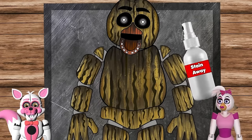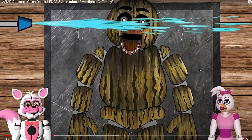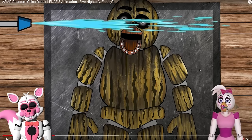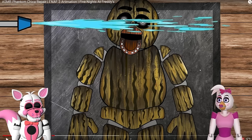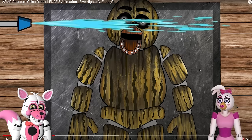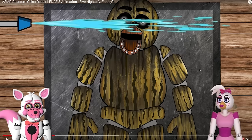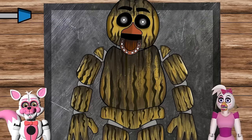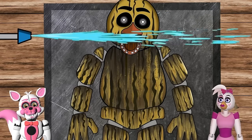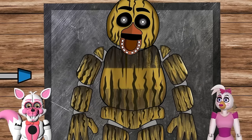Okay. Stain away! For all the stains for her trouble today. Wow. It's a pressure washer. Chica! Ooh, a pressure washer! It's so bad on you. There's so much crud on Chica that they had to literally use a pressure washer to fix it. Satisfying. Oh, look at that! Oh, that is satisfying. Yes! Oh, yeah, look at that.